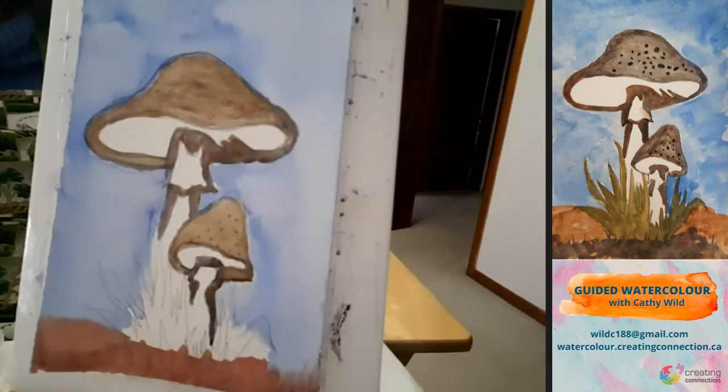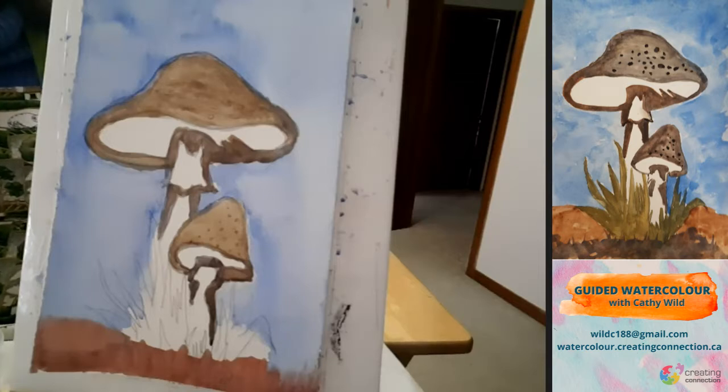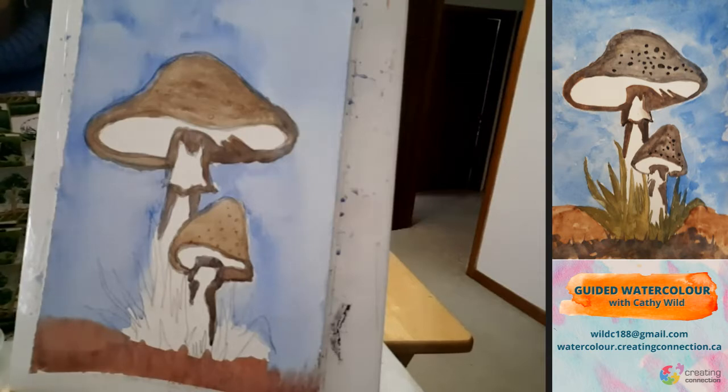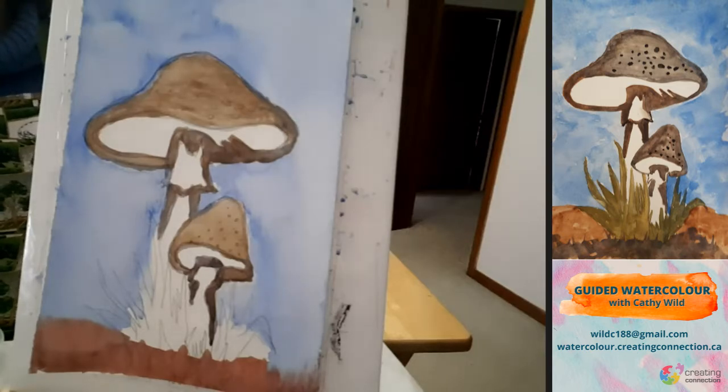Kathy, Laura is wondering, should we worry about the pencil lines possibly showing through? I would make your paint a little bit darker to cover those lines. If when your painting is completely dry, you still have pencil lines and you're not happy with those pencil lines, you can use an eraser. Once your paper is completely dry, you can erase the lines. It's not unacceptable for watercolors to have pencil lines in them though. So not to think that, oh my gosh, it's a terrible picture because I have pencil lines showing. It's perfectly acceptable in watercolor.